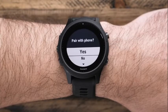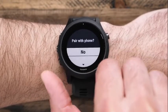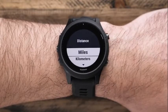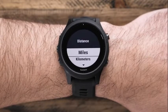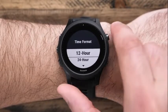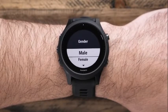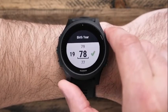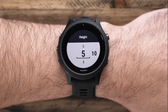If you select no, you can complete the setup on the watch and pair with your phone later. If you choose to continue setting up your watch without your smartphone, you'll now enter your preferred unit of measurement and time format. Finally, you'll answer a few questions about yourself, such as birth year, height, and weight before setup is complete.